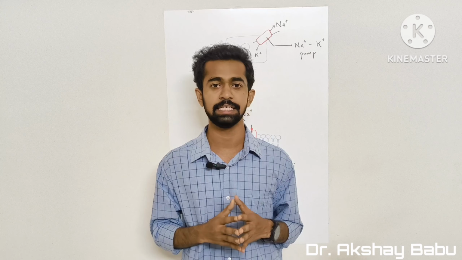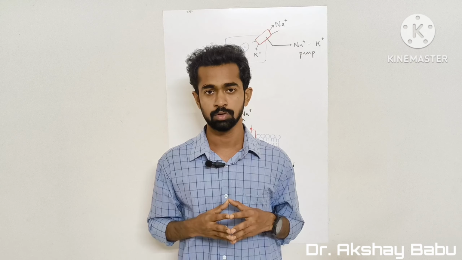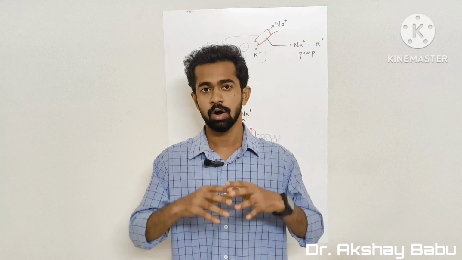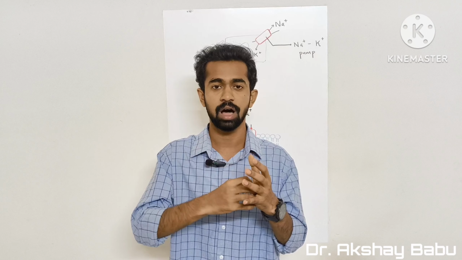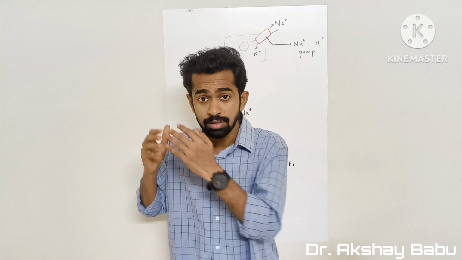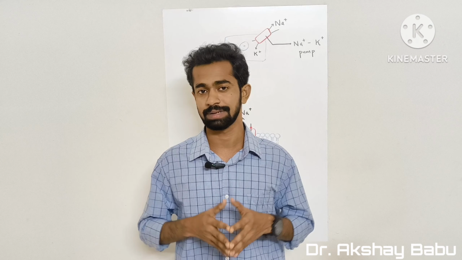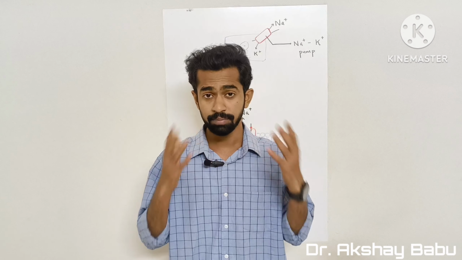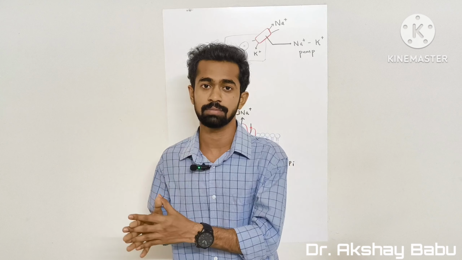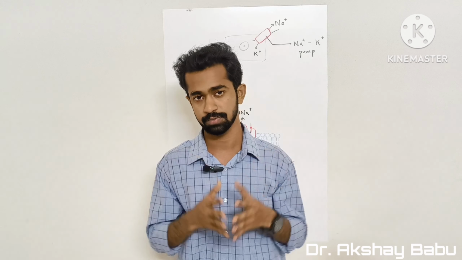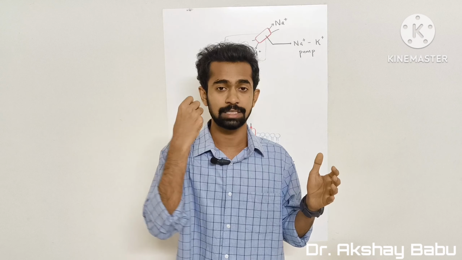This level of maintenance is mainly achieved by 2 primary active transport calcium pumps. One of the calcium pumps is present over the cell membrane, and this calcium pump pumps calcium ions towards the outside of the cell, and the other pumps calcium ions towards one or more organelles which are present inside the cell. They are mainly the sarcoplasmic reticulum which is present in the muscle cells and mitochondria which are present in almost all cells. So these are the main cellular organelles towards which calcium ions are pumped.